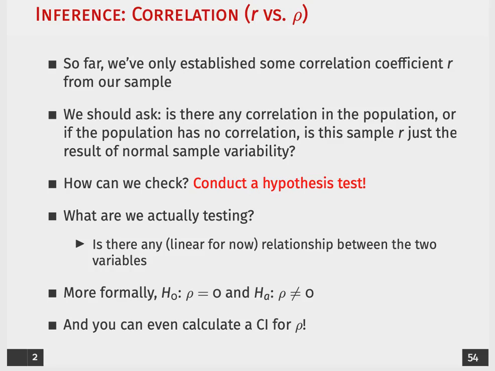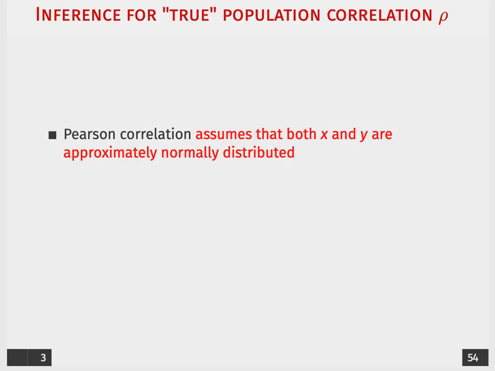And what's really exciting is we can even then calculate confidence intervals around our parameter rho, and we'll then talk about how to do that with regard to our regression estimates. Before we go into the steps and how to actually construct confidence intervals around our correlation coefficient, I just want to briefly discuss the assumptions that we have and some important factors to consider.